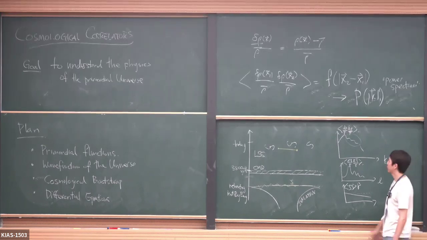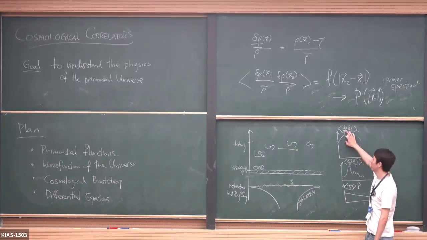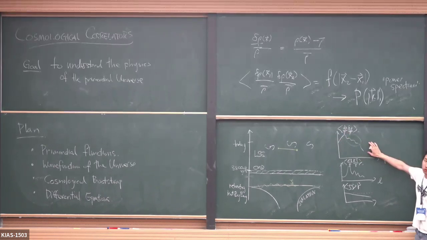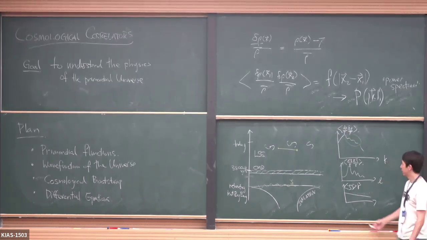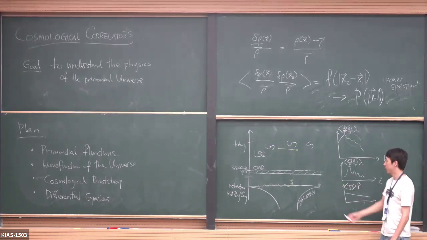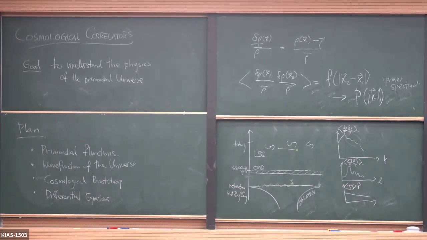You can also do that starting from the large-scale structure two-point function, but as you go to more and more nonlinear scales, the physics becomes more complicated. So you might have to run simulations to extract the initial power spectrum and so on. But from the CMB alone, it is a very direct extraction.